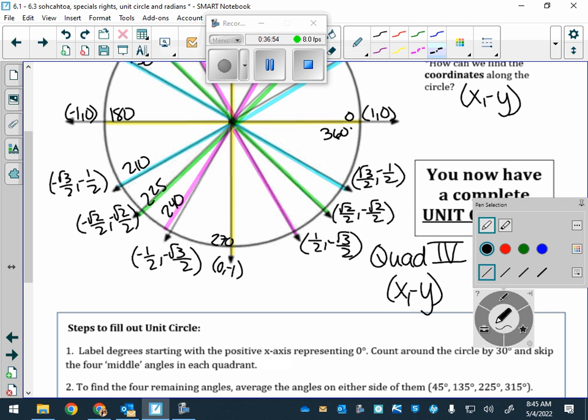Okay? So, this is a lot to kind of process and digest. However, if you know quadrant 1, you know the rest of the circle. We have to finish up, actually, the degrees. Okay. So, from 270, this purple, actually, let's go from 360. Actually, purple. From purple, what would this be? 300. And then what? Green would be 315, and then 330. Excellent. Now you have completed the unit circle, okay, with our degrees.